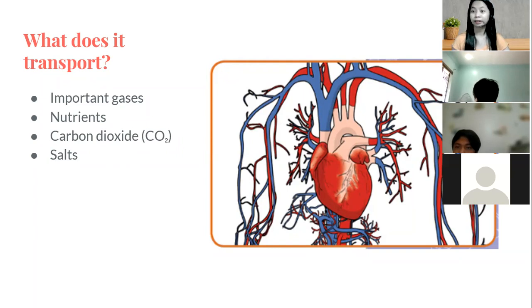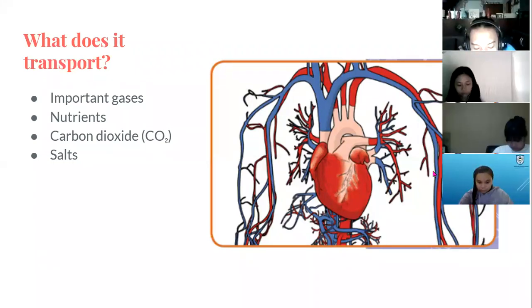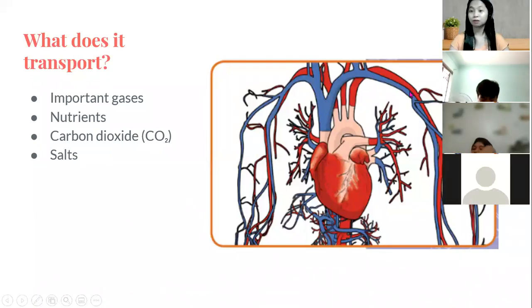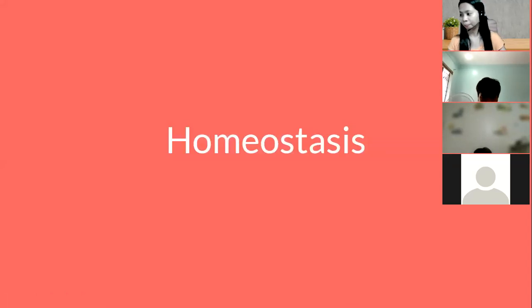It transports important gases such as oxygen, to our lungs and from our lungs to other parts of the body, the nutrients that we need in order to make our organs work properly all the time, the removal of the waste called carbon dioxide, and our body also needs important electrolytes such as salts. If you want to follow our discussion, you may open your book to pages 5 to 6. That is where you can find our discussion.